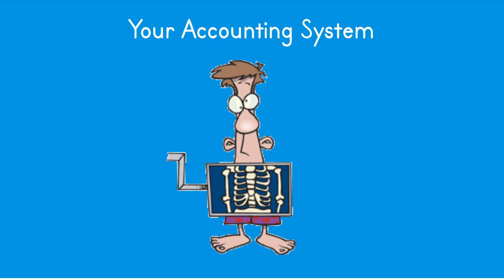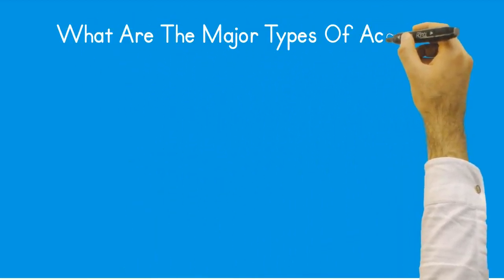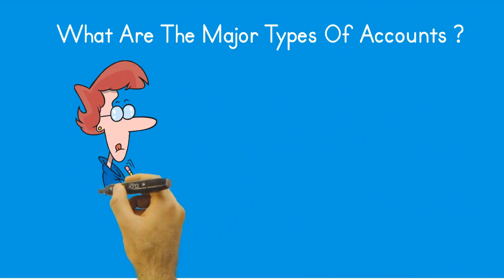What's an account? An account is a separate record for each type of asset, liability, equity, revenue, and expense used to show the beginning balance and to record the increases and decreases using debits and credits for a period of time and the resulting ending balance at the end of the period. All the individual accounts make up or become a part of the chart of accounts. What are the major types of accounts, how are they normally organized, and what are some examples?